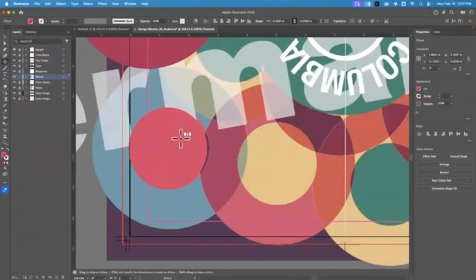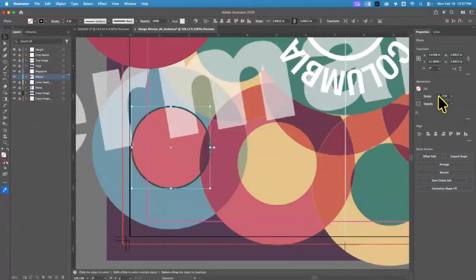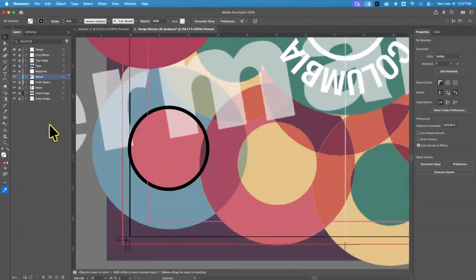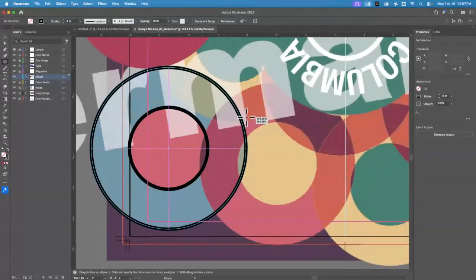Again, for working on this it is actually pretty good to have it outlined. I'm going to do the fill with nothing, the stroke with black, just to make it easier to see and work on. And you make that real thick because it's not going to affect anything, once you get the 2 circles, it's just about lining them up. I'm going to draw another circle. I'm going to click off of that, then draw the other circle. It'll pinpoint the middle. Shift and Option out.